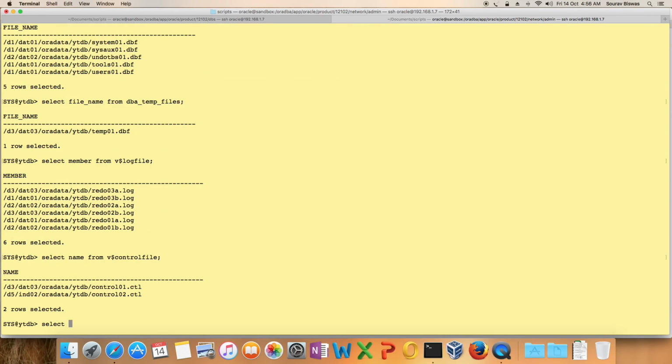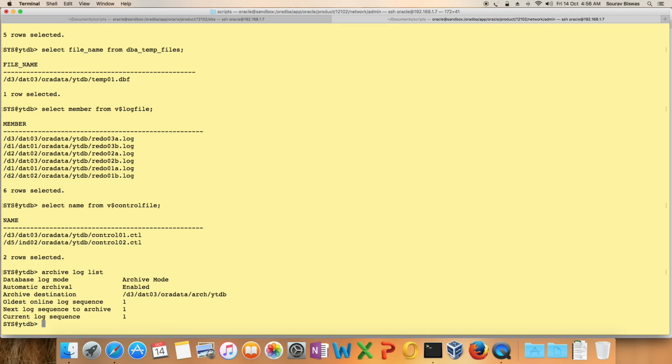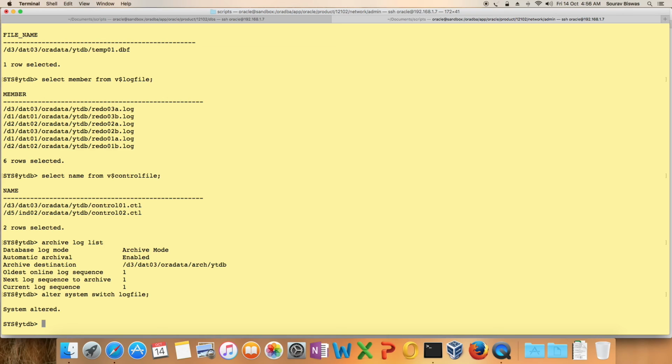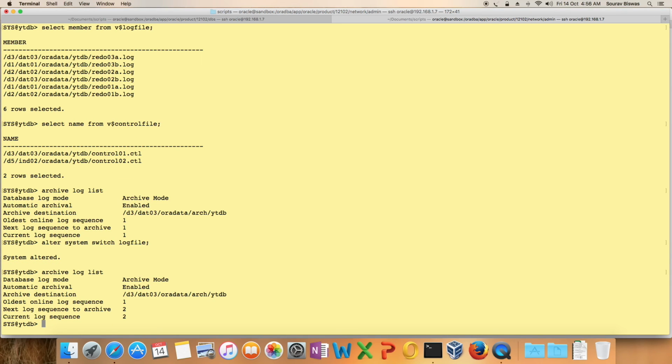Okay, and also let's see. Alter system switch logfile. All right, log switches are happening just fine.